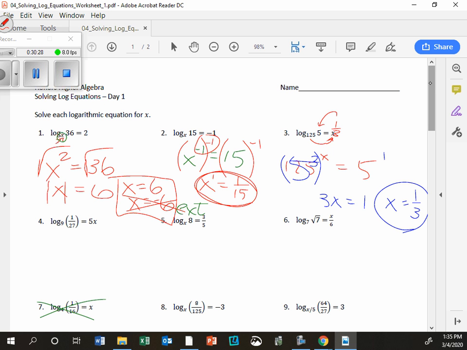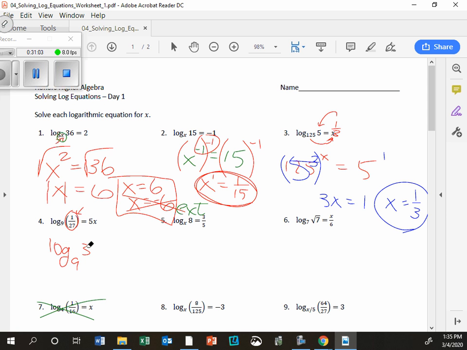Okay, this one. The challenge is make that into 9 to the something. That's not fun. But here's my hint for you. First make this into a 3 to the something, because couldn't you then make it into a 9 pretty easily? So this will be log base 9 of 3 to the something, and then you can square that and it'll become a 9.